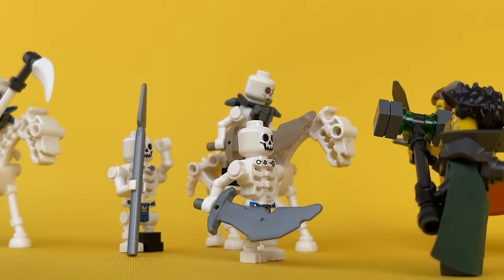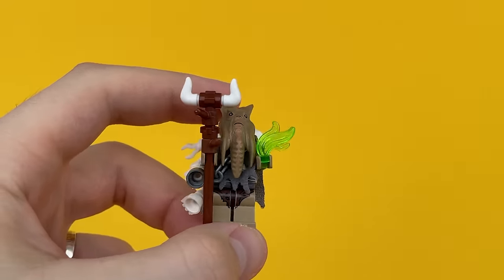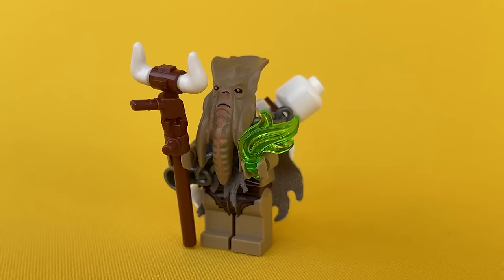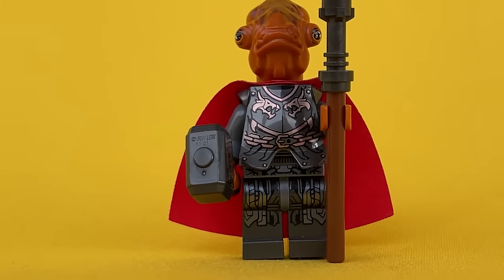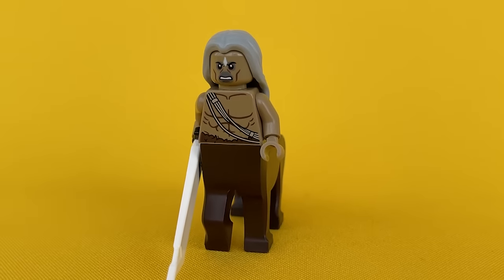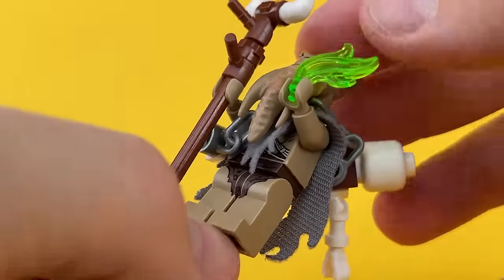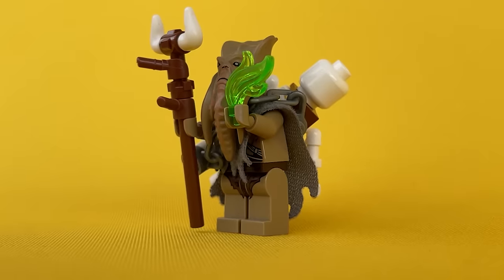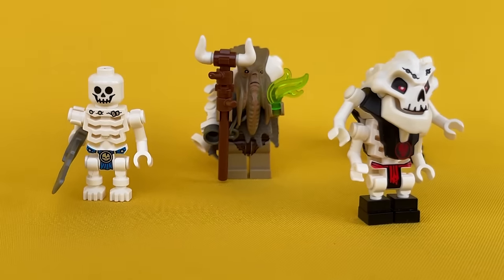But who was able to raise the dead from their graves? An old swamp necromancer who lives in the cursed swamps. This is an example of how Star Wars figurines fit perfectly into a fantasy theme if you have a rich imagination. By picking up a body from a centaur from Harry Potter and legs from an orc from the Hobbit series, you can assemble an interesting figure, complementing it with a cape from a ghost and a skeleton body behind the back. The necromancer is ready to fight our heroes at any moment.